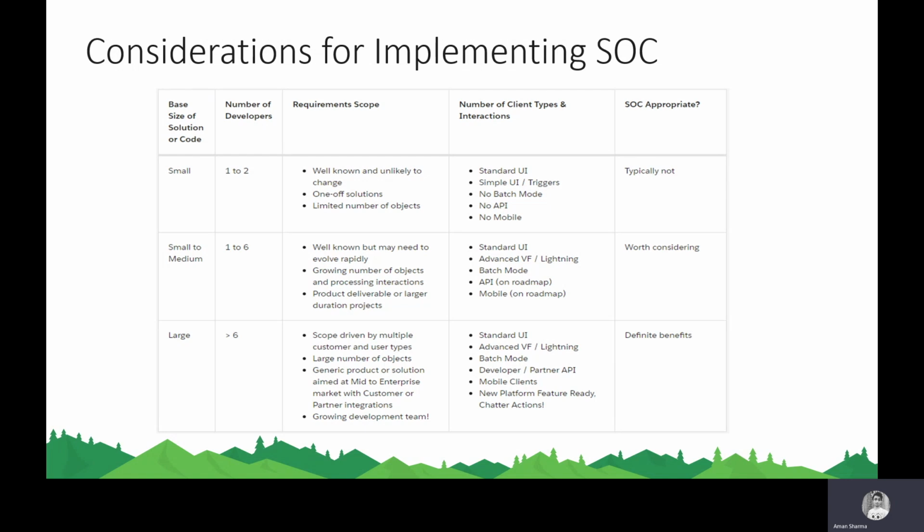And when the code base is large and the developers are more than 6, then using SOC or the Apex Enterprise Pattern framework has its own benefits.